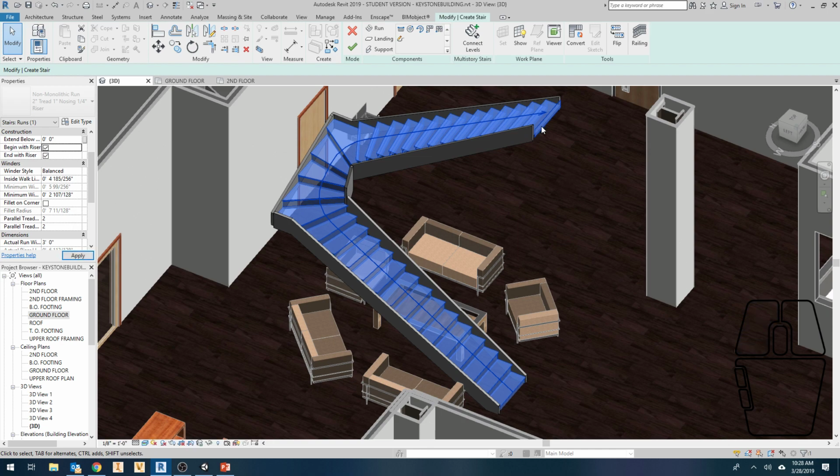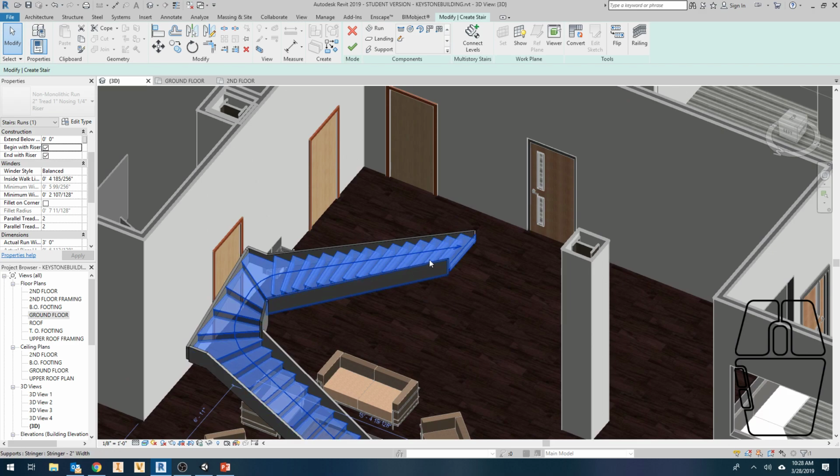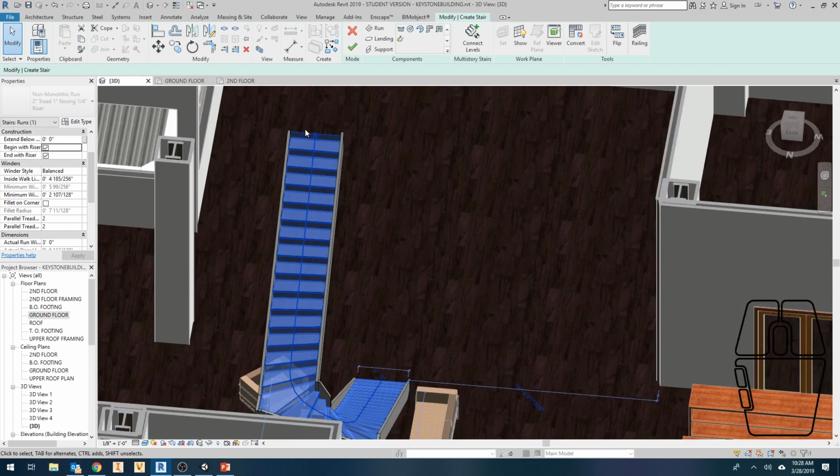Like you see how it's got this little, I don't know if you guys can see it here or not. You see how it has a little riser right there? So if you begin with a riser, end with a riser means that the last thing's going to be a riser to the floor. You understand that? Whereas if you didn't do that, the last thing would be a step to the floor. Typically you begin and end with a riser. That's typically how stairs would work.